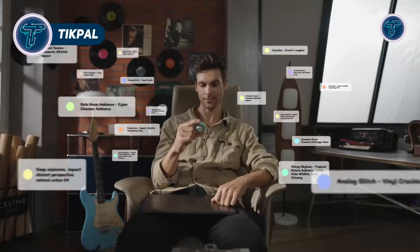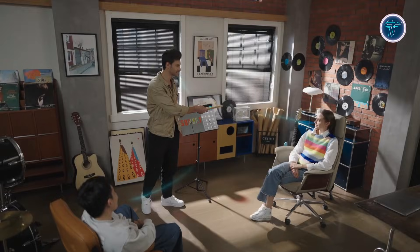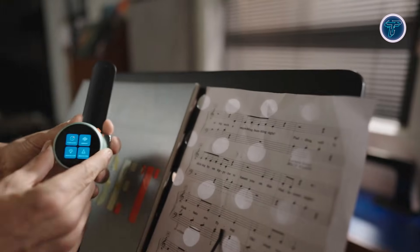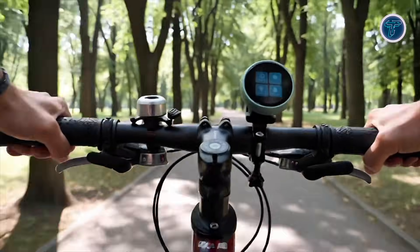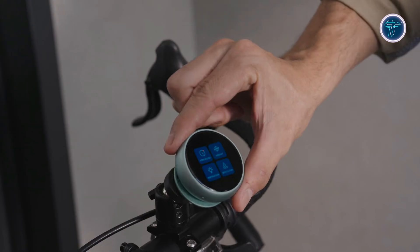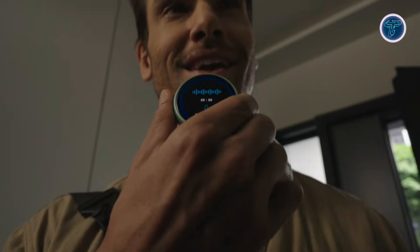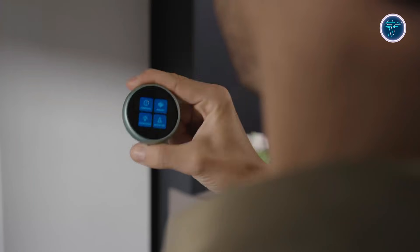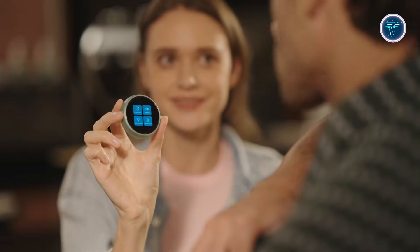Tikpal is a unique AI tool designed to make voice the center of creative workflows. Acting as a personal AI voice companion, it captures ideas, brainstorms, and meeting notes in real-time, converting speech into searchable, organized text. Using multi-agent AI, Tikpal can summarize, expand, and suggest follow-ups, helping users develop their thoughts without breaking focus. Unlike traditional note-taking or typing tools, it emphasizes minimal interruption and seamless integration with platforms like Notion, calendars, and email apps. By turning spontaneous inspiration into structured insights, Tikpal allows writers, designers, podcasters, and thinkers to maintain their flow while AI handles organization.